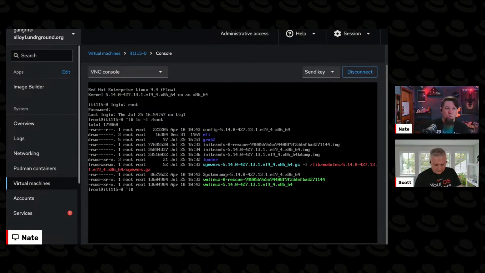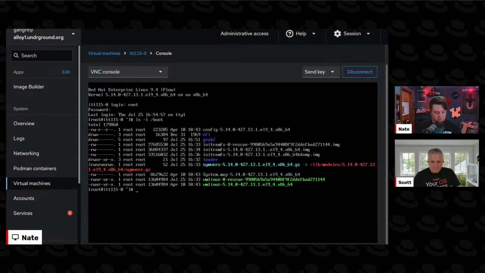Now, obviously, this is sort of a contrived example, but if for some reason you were building your own initramfs using Dracut, it's possible that you could have built it and put it in place and then either not updated the grub configuration properly to point to the right file name, or you could have named it slightly differently than the system expected when it generated the grub config. So that's 2 ways that this could have occurred.